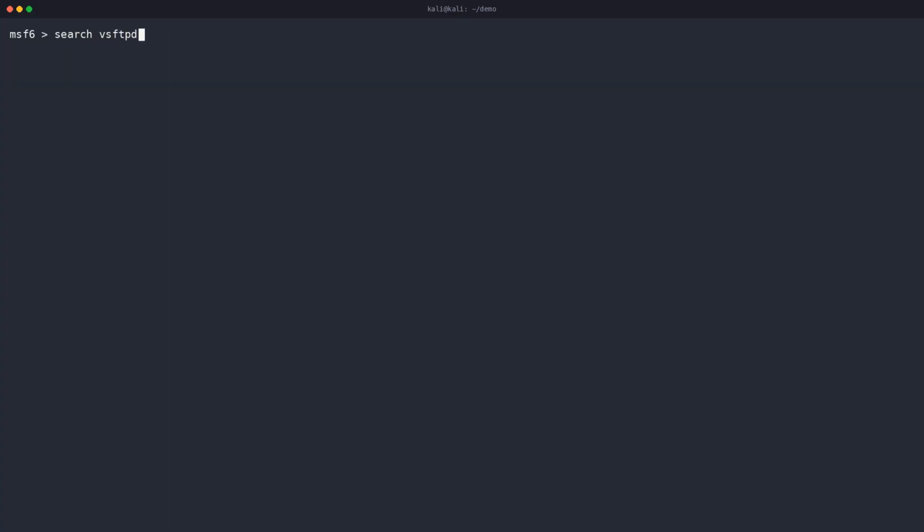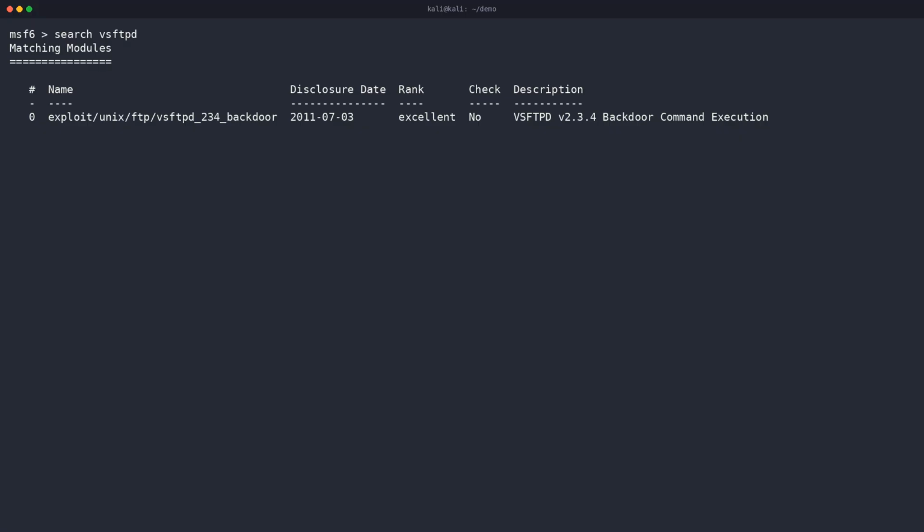Welcome to Metasploit. This framework contains thousands of exploits, payloads, and auxiliary modules all organized in a consistent interface. Now we need to find the exploit module for that VSFTPD backdoor we identified. The search function in Metasploit is incredibly powerful and will help us locate exactly what we need. Once we find it, we can configure it with our target information and launch the attack in a controlled, professional manner.